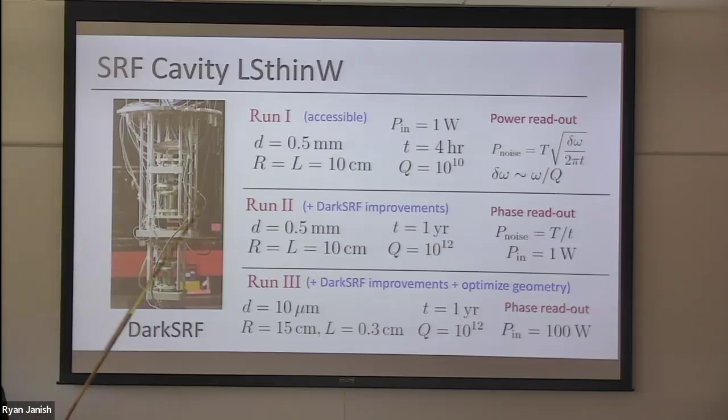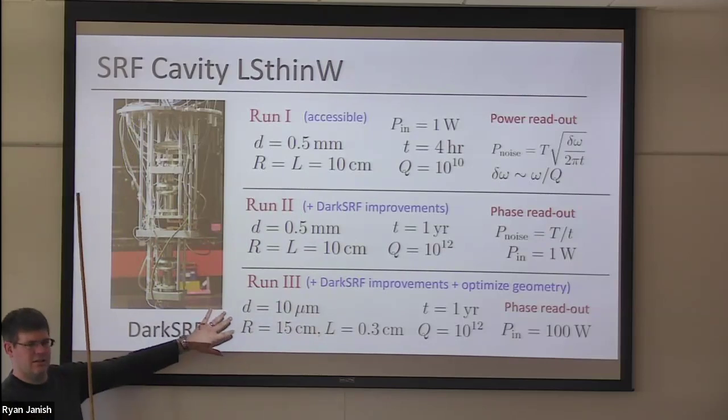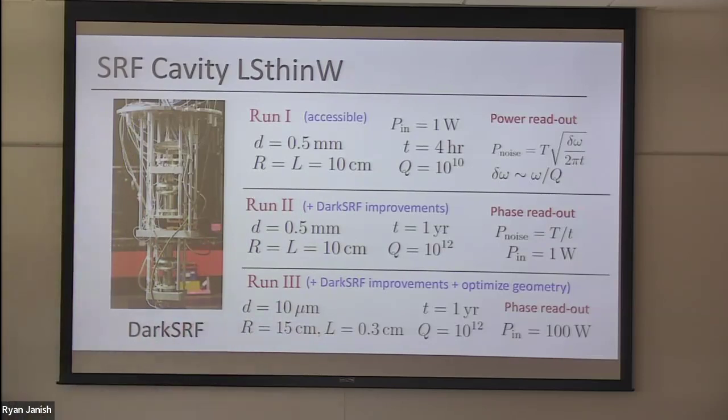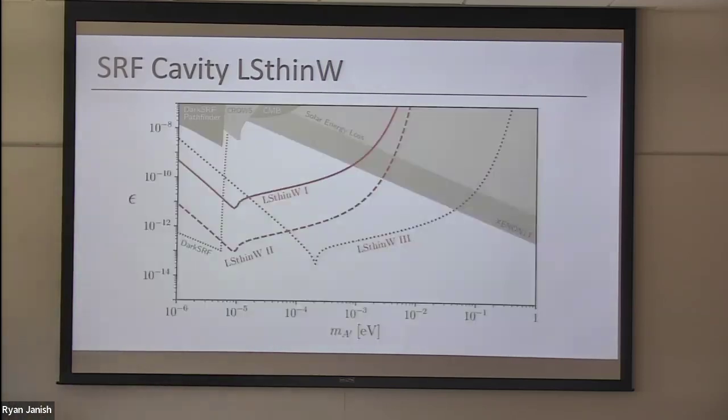So we can imagine just piggybacking off of that: how much better would we do if we did this again using their projected improved setups. And then the ultimate is to take those projected improvements and optimize them specifically for the thin wall case. So take a pancake geometry, take a thin wall, imagine we solve whatever problems we need. This would be the best limit we could conceive of. And this is what we do.